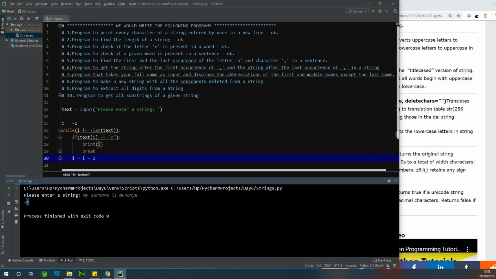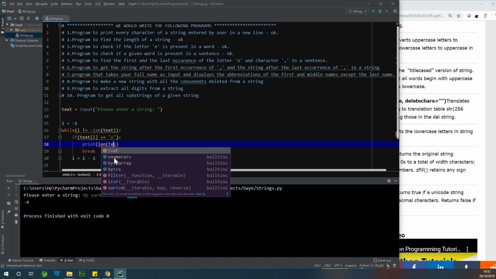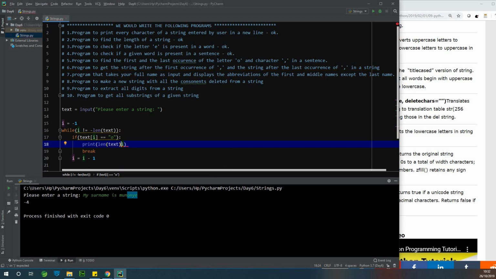Actually, you can just say print minus. Of course, it says 4 from the end. It's 4 from the other side, but at this point we need to get the index counting from the beginning. So we can say the index can actually be length of the text plus i, so you're actually subtracting.